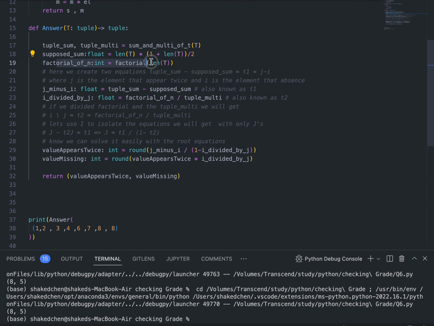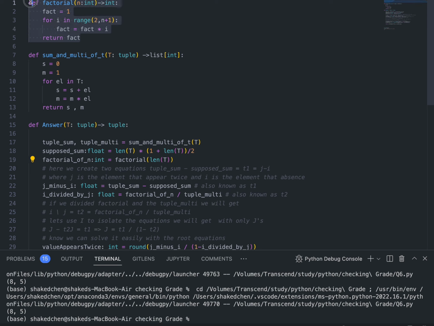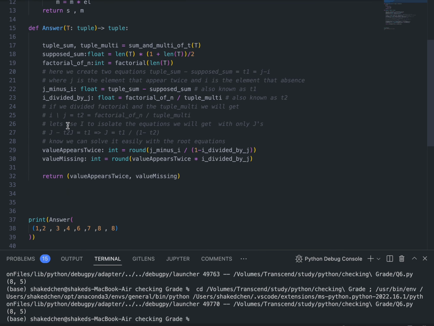It's a really simple function. You can do it recursively, but I didn't find any reason to, so I just do it iteratively. So I get the factorial of the numbers.